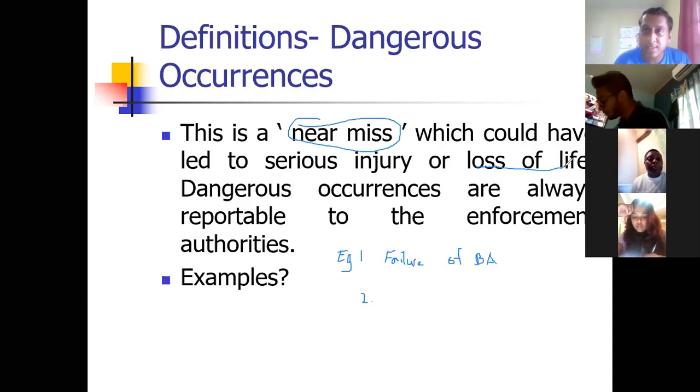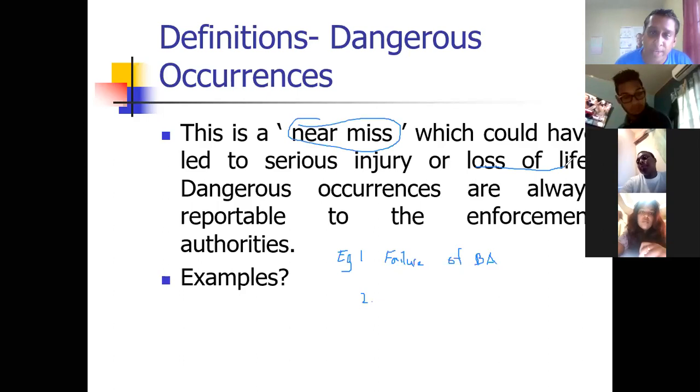A dangerous occurrence, nothing happened. The person is alive, the person is well. But it's not just a minor cut, it's not just a sprained ankle. It's one in which the person could have died inside of that tank anyway, right? I'll give you another one. I think they have this one in the book.